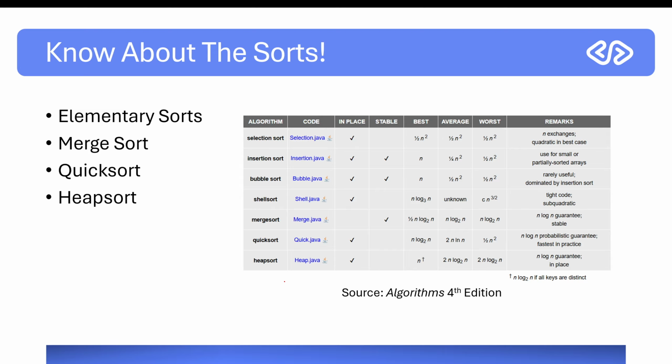Okay, I do have a chart here. This is the chart I recommend you put on your cheat sheet. I know your formula sheet has the time complexities, but this one has remarks on the side. It has in place, stable. You can ignore shell sort in this code here. Just having these remarks can be helpful. It also gives the time complexity with the tilde notation where it keeps the coefficient. If it asks for just an order, like an asymptotic notation, like a big O, just get rid of these constants here.